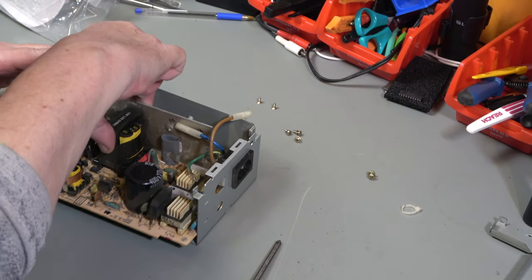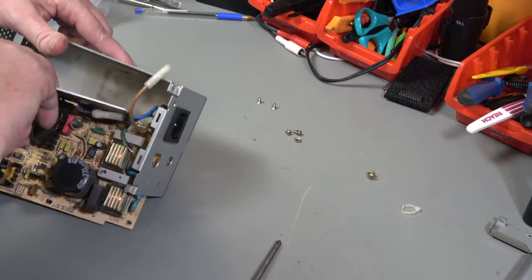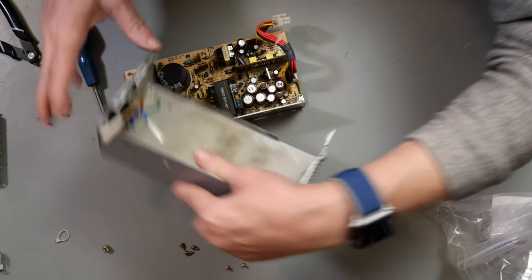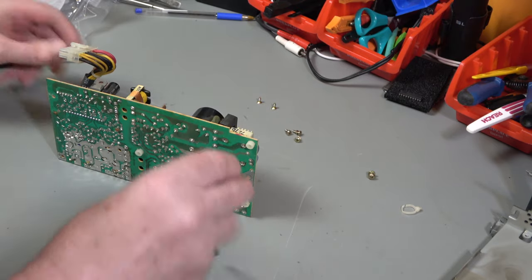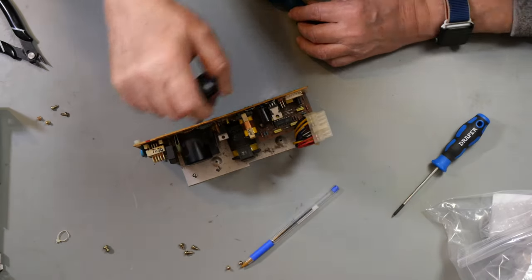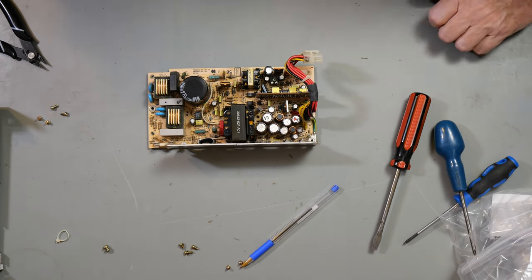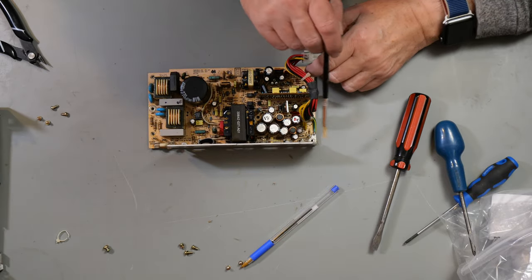Should slide out. There we go, there's some plastic insulation under there. Okay, so that should be anything shorted out that could be shorted out. Just give it a dust down with a brush.